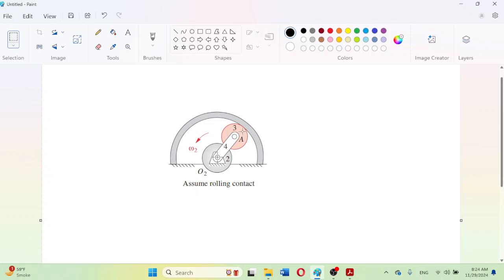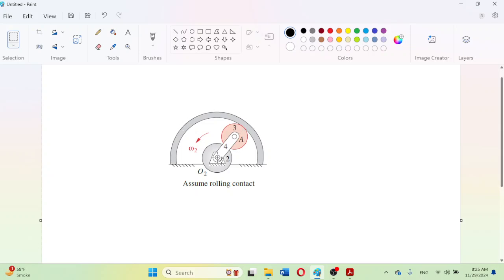And this link number 3 is in complex motion because this gear is simultaneously rotating and translating, partially rotating, so it has neither pure translation nor pure rotation, so this link is in complex motion. And link number 2 has a fixed pivot here, so this is in pure rotation. And link number 4 is also in pure rotation, and this outer ring is ground, so this is fixed.